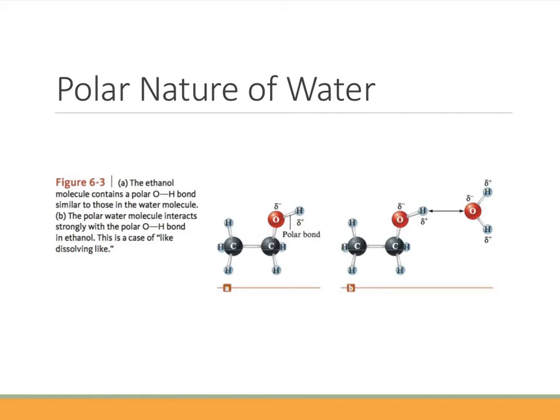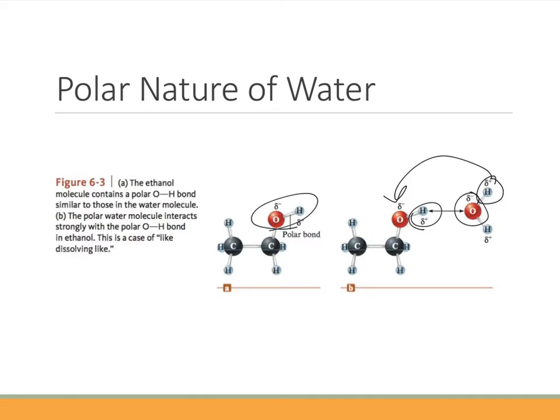Ions aren't the only thing that can be solvated by water. When we take something like ethanol, a molecule that has a polar bond in it, in this case the ethanol has an OH bond, that can interact with the water molecule in much the same way. The negative end of the water molecule will help solvate or be attracted to the positive end of your ethanol molecule, and additionally the positive ends would be attracted toward that negative oxygen on the ethanol molecule.